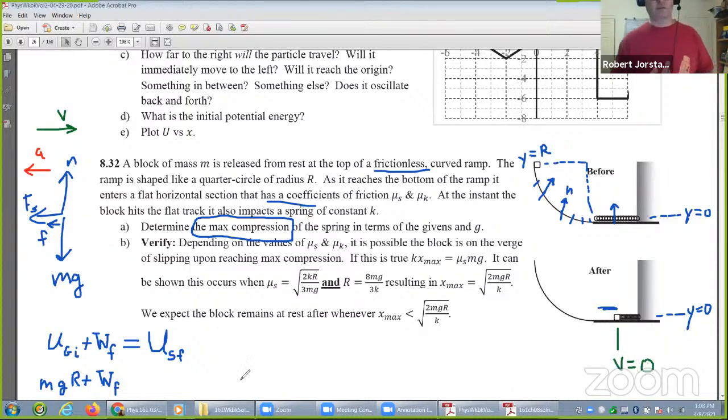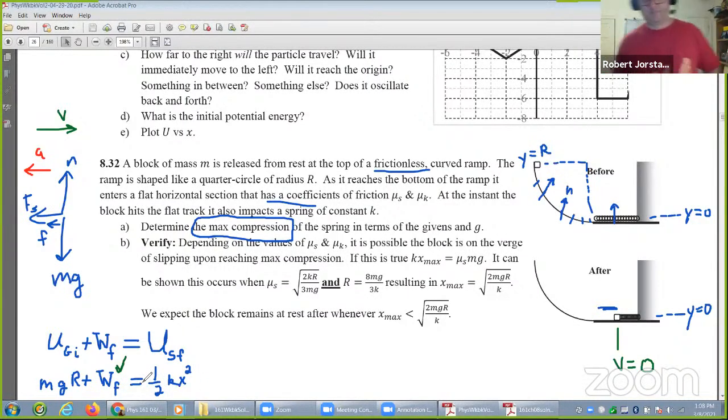And then, okay, cool. So I think from there you could get the work done by friction. And so let me get back to the other color. And then the spring final energy is going to be 1/2 kx squared. You're off to the races. You could solve for something, okay?